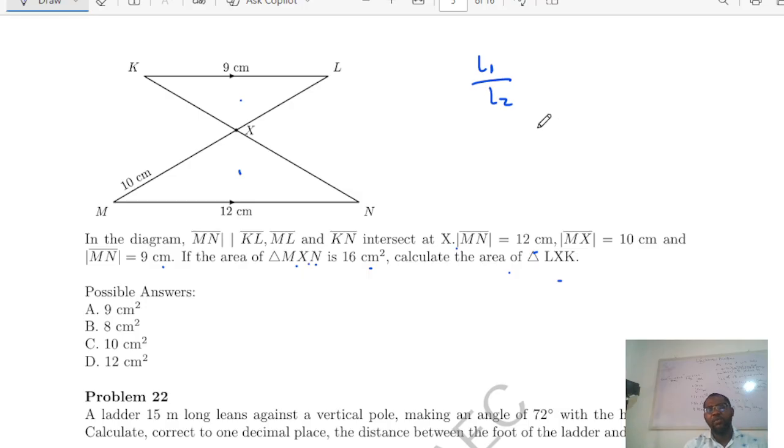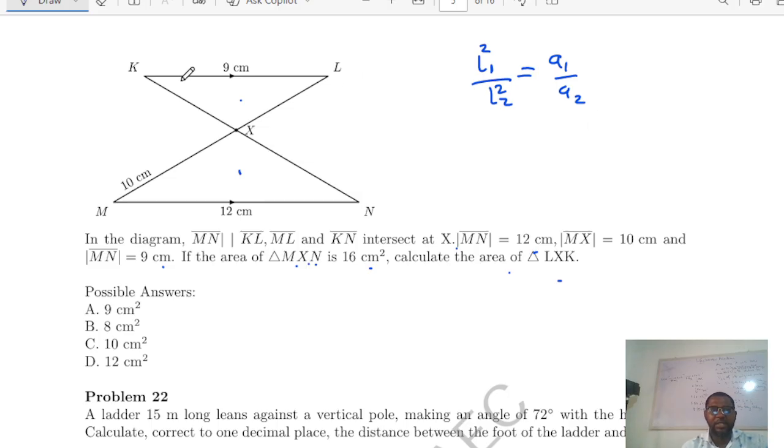And in a similar triangle, the ratio of the length, let's say L1 over L2 of the two triangles. When you say two triangles are similar, it simply means that they are not necessarily equal, but the ratio of their lengths are the same. So in comparison to area, A1 over A2 will be equal to L1 squared over L2 squared. If you want to compare the length with the area, you have to square it. That is how it works.